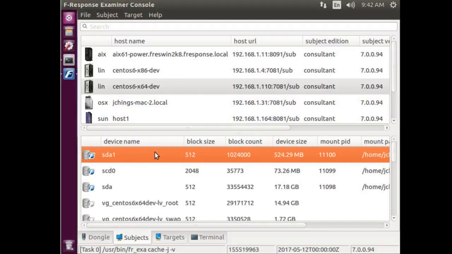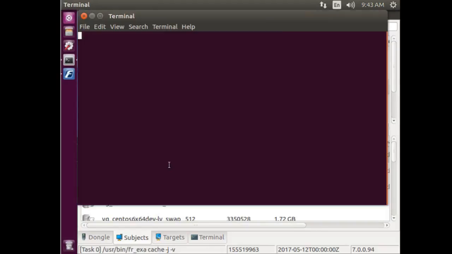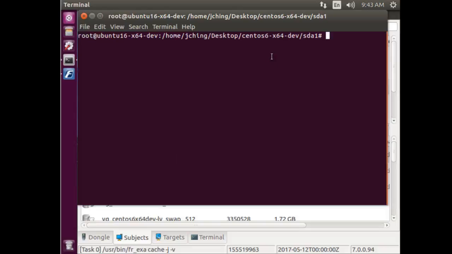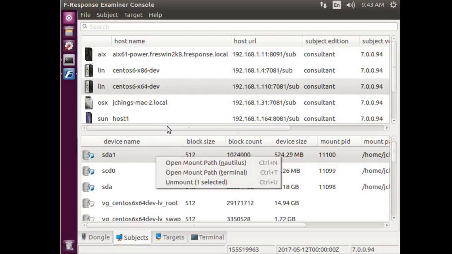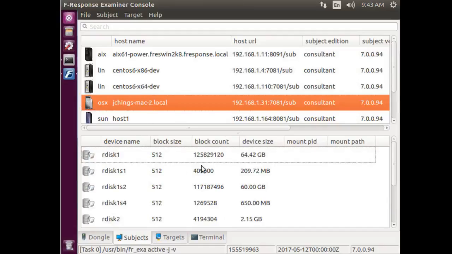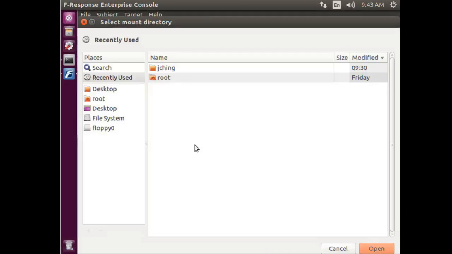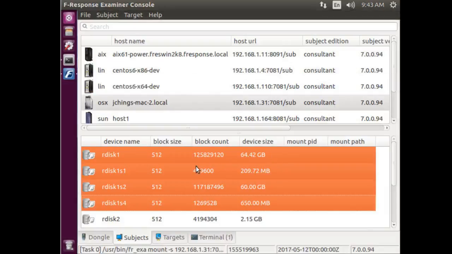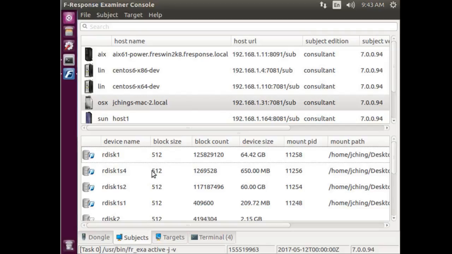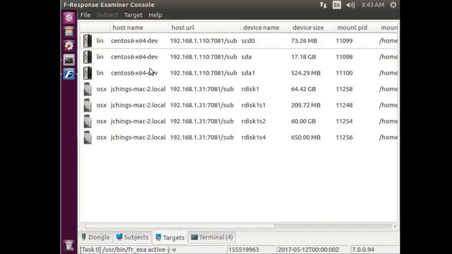So let's go ahead and select some of these individual targets, and we'll open up that mount path so you can see we're at the same location via the terminal. Again, selecting multiple targets from different subjects results in different attached targets. And if we go to the targets panel, we'll actually see all the physically attached devices on our machine. So we could actually detach targets directly from here or by locating the individual subject.